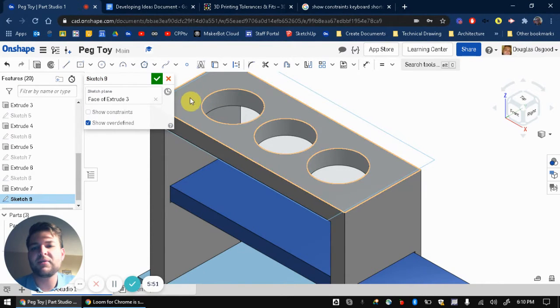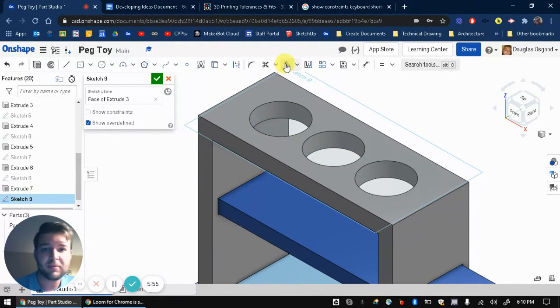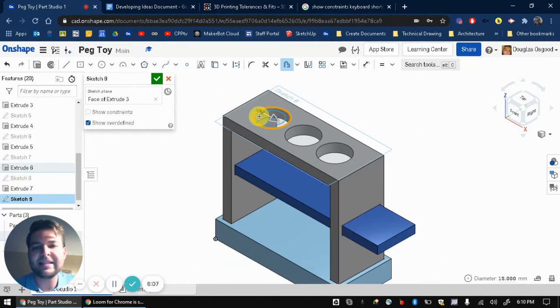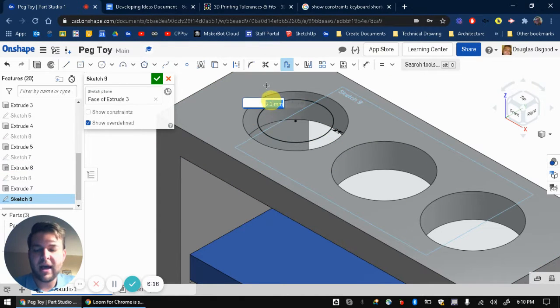So I'm making a sketch right on the top surface, and I'm gonna use the same exact principle that I used before. I'm gonna use the offset tool. I picked offset, and then I'm gonna hover until the edge of the circle lights up. And again, I need to adjust this so it goes in towards the inside. So last time it was going too big in one direction. You just pretty much slide it till it looks like what you want. Then you can hit enter, and it will ask you for the distance.